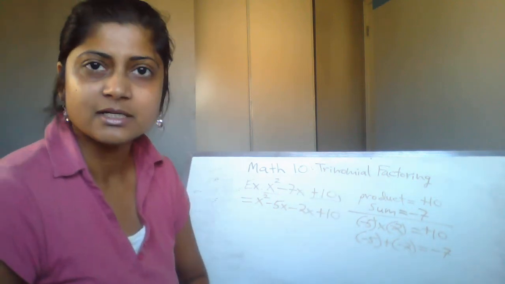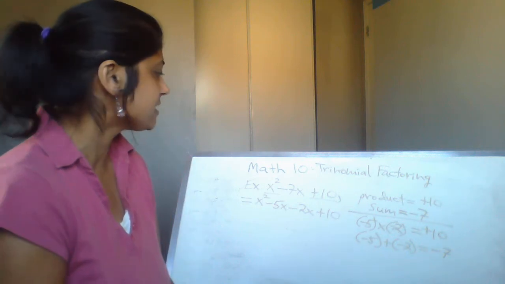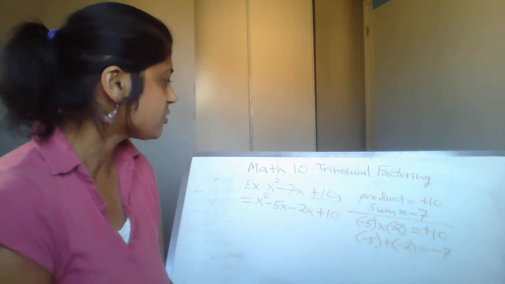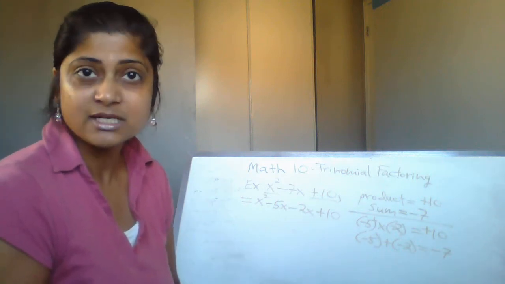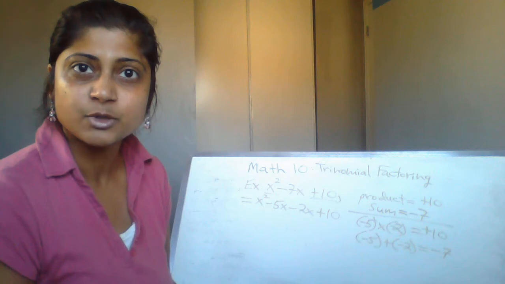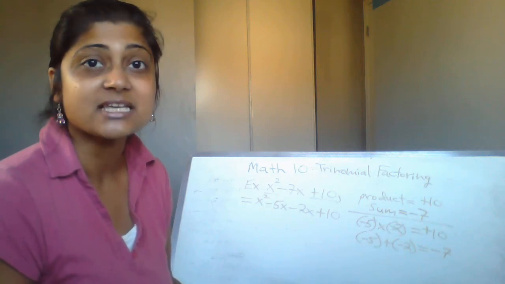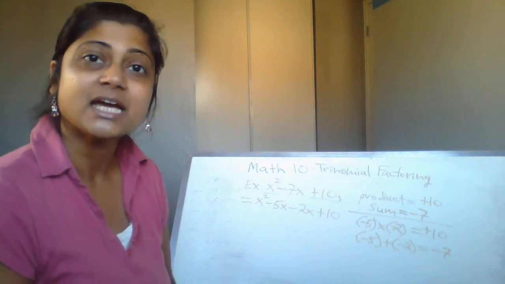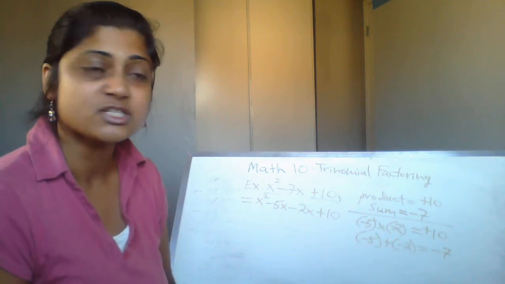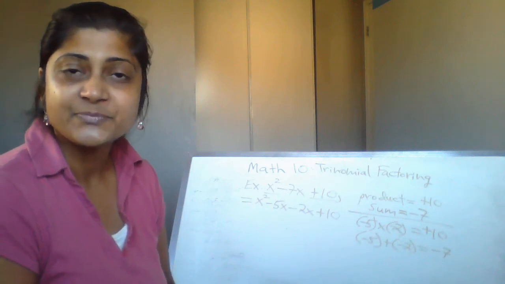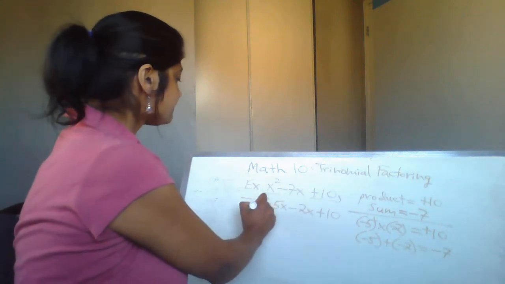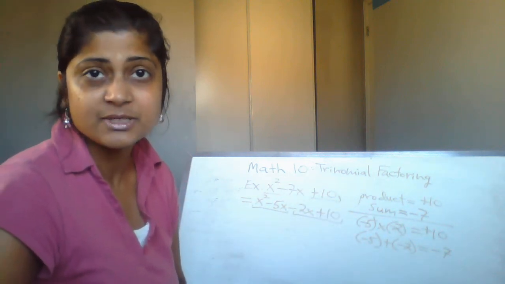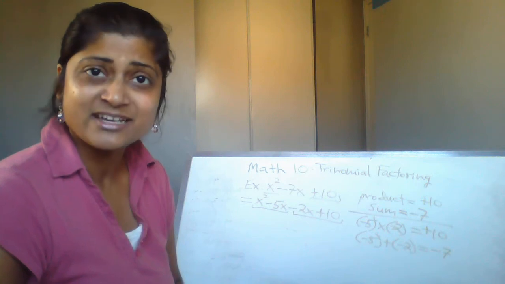All right, so there have been a couple of questions from students in terms of the two factors. What order am I writing the two factors in? So here I put -5x, -2x. Okay, so can I actually put it the other way around and put -2x and -5x? The answer to that is yes, you can. And it doesn't make a difference because I'm actually going to just group factor it in the next step here. And the only thing I have to make sure about is in the intermediate step, make sure you have the same factors inside the brackets.